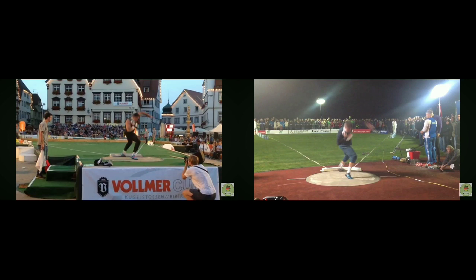It's either personal preference or which one you throw further with and which one you're more consistent with. The reason people to this day still do the glide is because it is more consistent on average than a rotational throw, simply because there are less moving parts and less things that can go wrong — it's a lot simpler. Now let's get into how to do both, because the reverse in the glide is not the same thing at all as a rotational thrower's reverse.